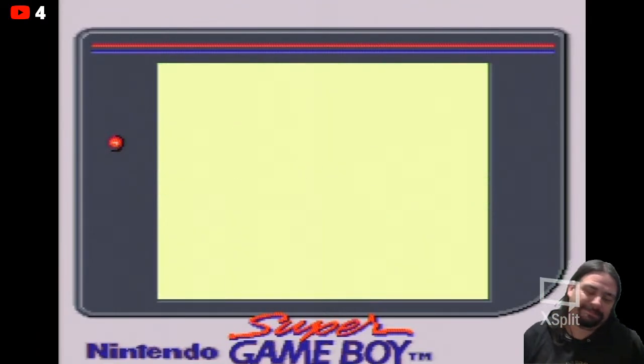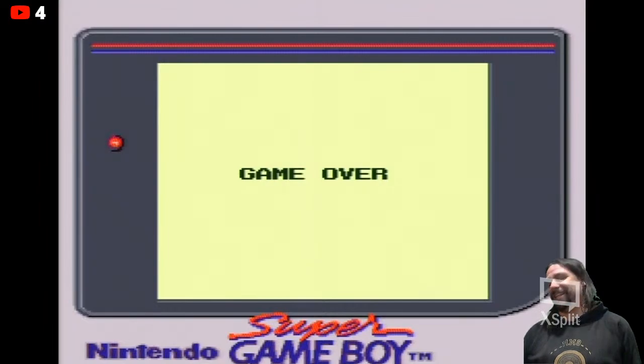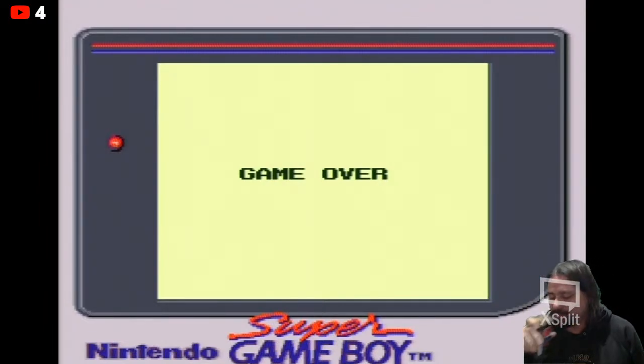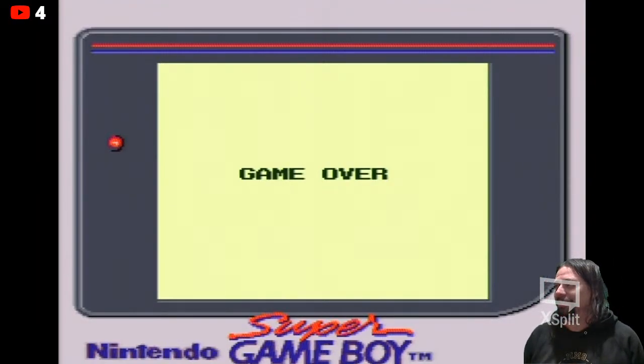Well, there's Willy! That was the last guy. That's literally the last guy in the game, but he has the machine gun. I can't believe it. If that grenade thing hadn't happened, where I got stuck and the guys just had me in the corner, I might have had a chance. That was so close.